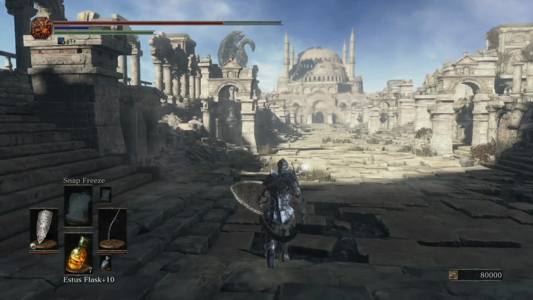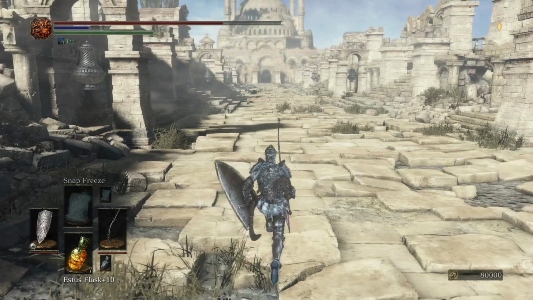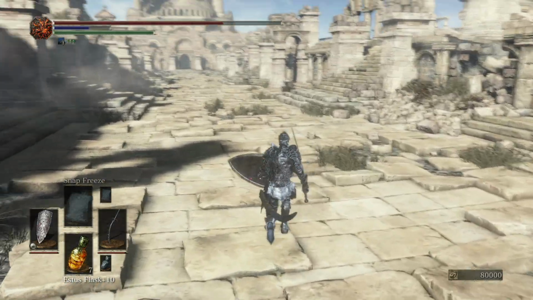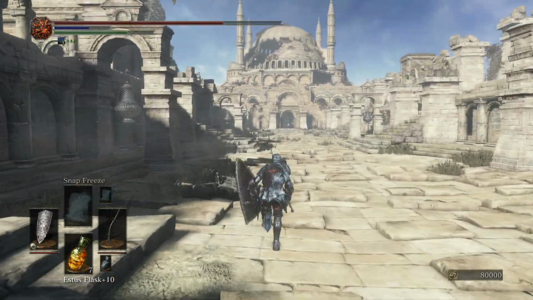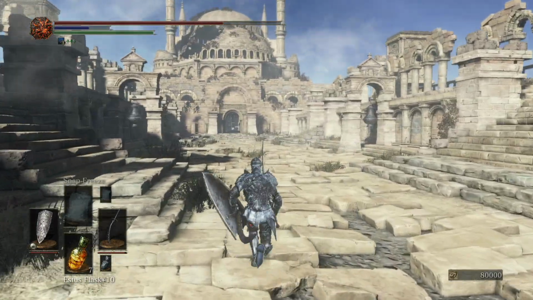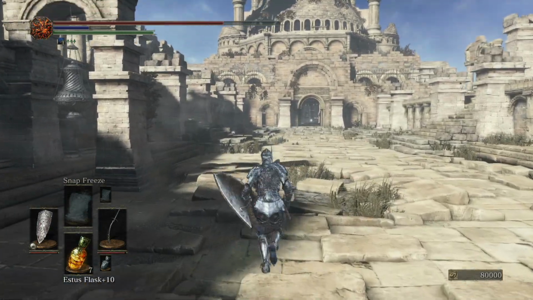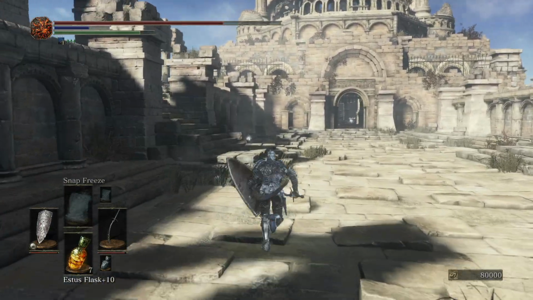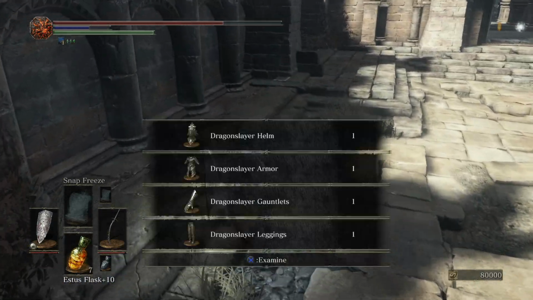And we gotta get all the items. Okay, got a titanite slab for our troubles. And of course the blue sky has returned. It makes it kind of almost happy over here, like a nice summer day. You don't get to see too much sunshine in Dark Souls.